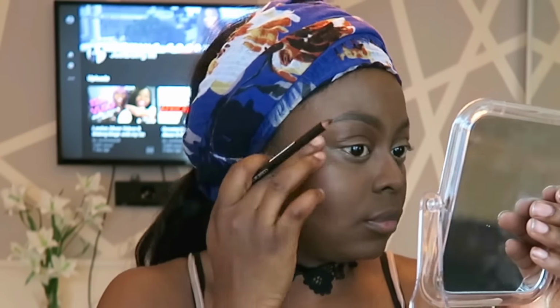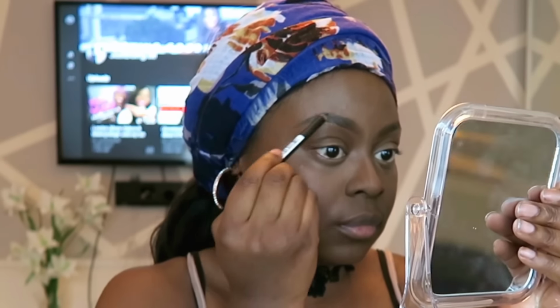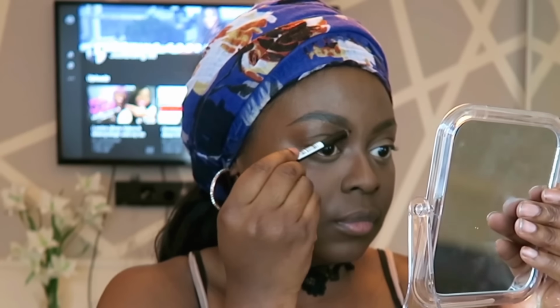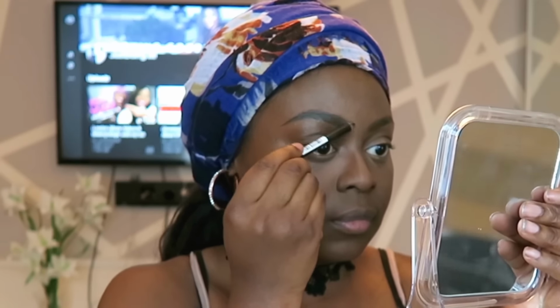And now just going in with my pencil. First of all, I line the bottom bit, really creating definition between the highlighted concealer part and the brow itself, and then I lightly fill it in. So I try and avoid being too dark on the inner brow. I try and just let that shade in, but then on the outer brow, yes, I do go over that quite a bit. Your eyebrow should always be a graduation. I think I did a pretty good job. I'm not sure if they're twins, but they're definitely sisters.